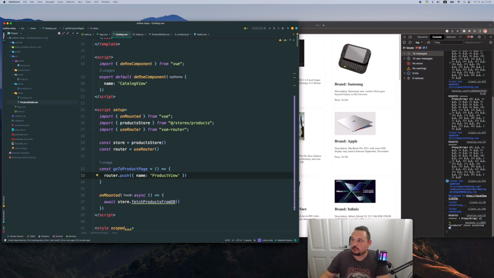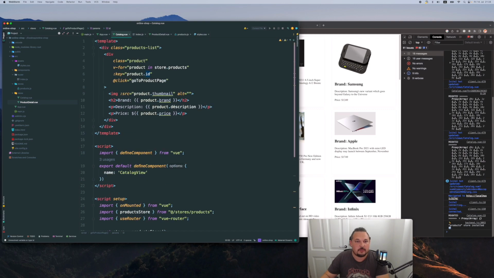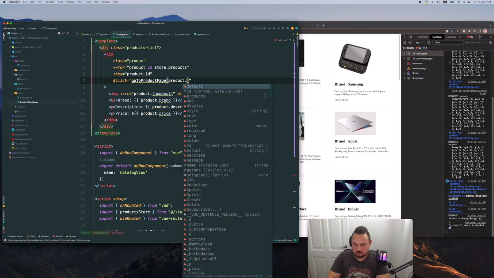And what we need to do, apart from just going to the page, is pass the ID. We need to say params will be ID, but we need to, of course, pass our ID here, product ID.